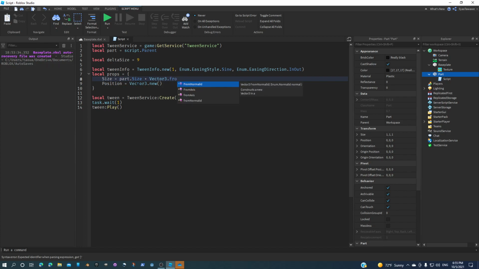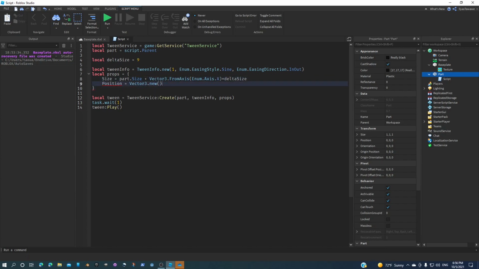So I'm gonna use maybe fromAxis, Enum.Axis.X, because I'm gonna scale it in the x-axis, and I'm gonna do times delta size, because I want to add that there. Cool stuff. Now I'm gonna add the delta size in the x-axis.